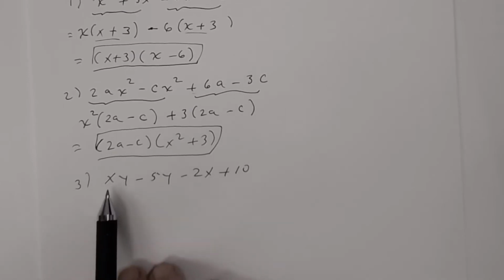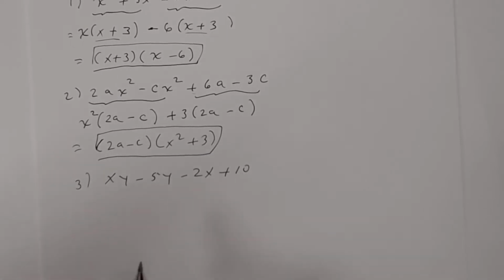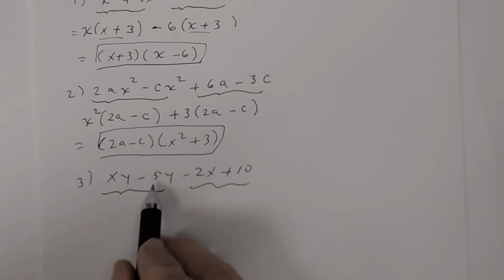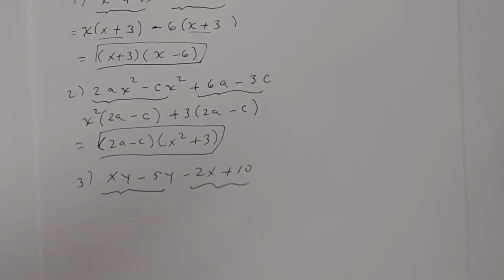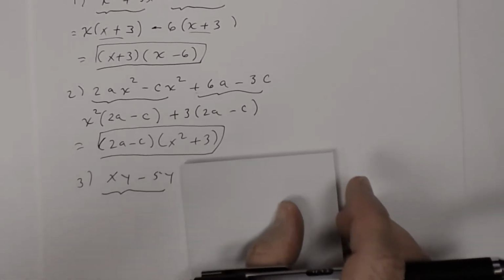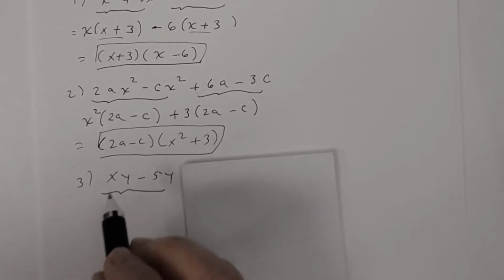All right, and so always try grouping by doing the first 2 and the last 2. And again, if that doesn't work, you're going to rearrange terms. So first 2, last 2. Now in the first group, again, if that other part bothers you, cover it up. In the first group, what do they have in common? Well, they have a y in common, right? See, there's a y here and a y here, so that's your GCF.